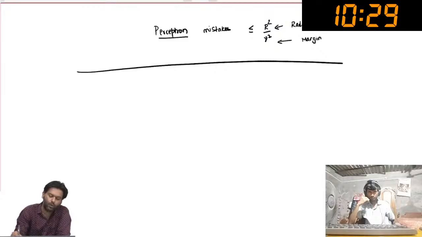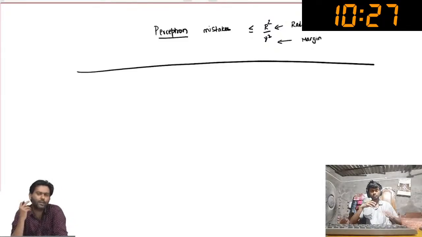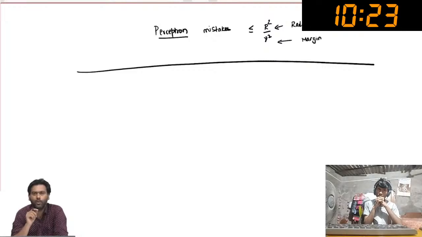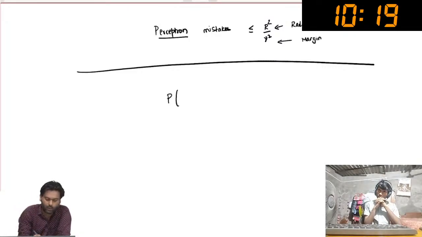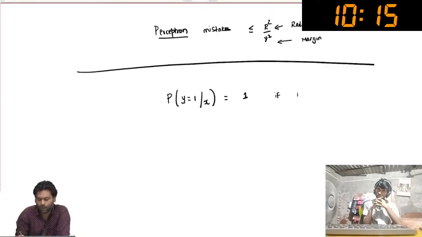But for today, what we wanted to do is to see what assumption perceptron makes, and whether we can rethink this assumption in a slightly different way. If you remember, the assumption that perceptron makes is a linear separability assumption. If you want to write that in a probabilistic way, one way to say it is that the probability of y equals 1 given x is just 1, that is, with certainty you will predict 1 if w transpose x is greater than or equal to 0, and this probability is 0 otherwise.